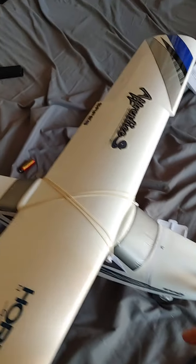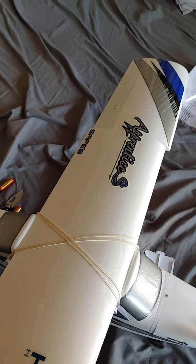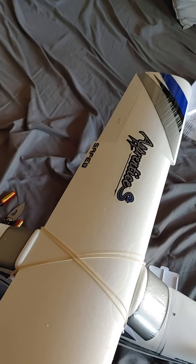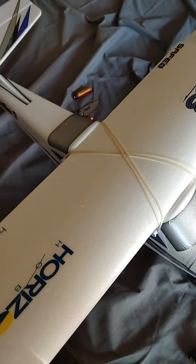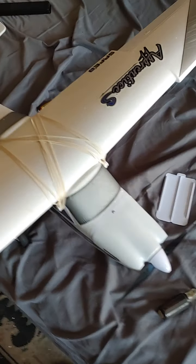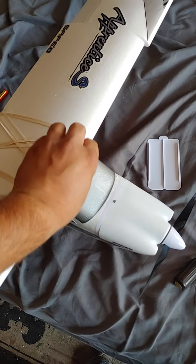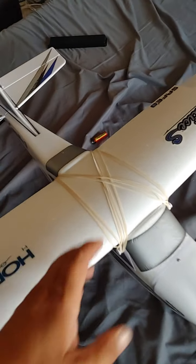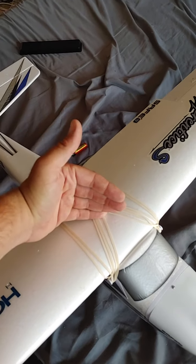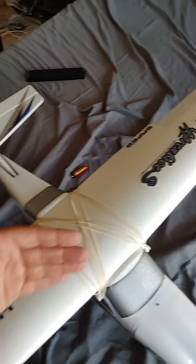So we have a couple more here. We're going to put them on. First we go with an X, then I'm going to go with a straight on each side, and then we'll go with an X on top of that to hold them all in place. So I'm going to show you the finished product next. Okay, so this right here is the finished product. That is six rubber bands. We have two, three, four, five, six. So we go X, straight, and then X on top.